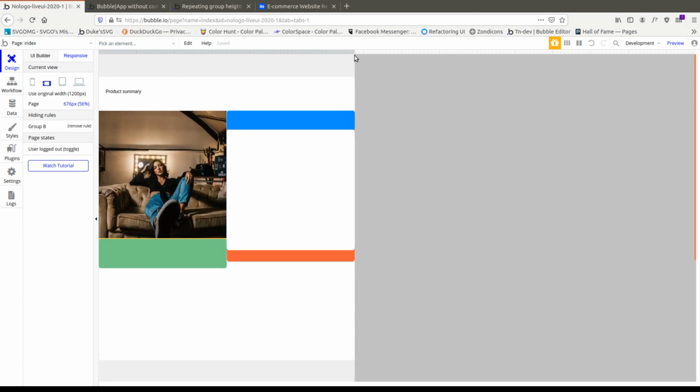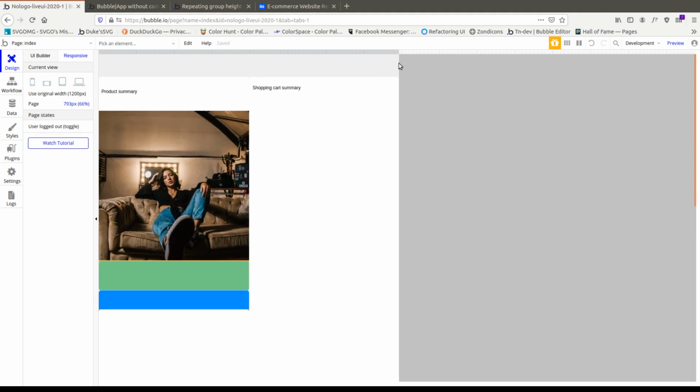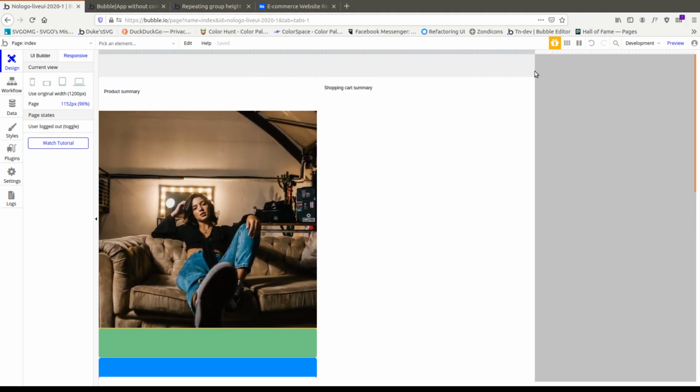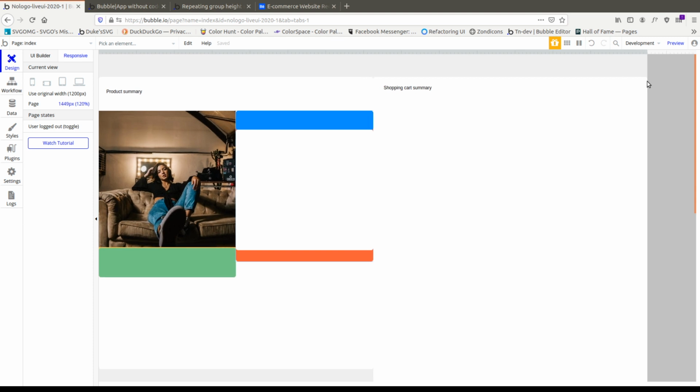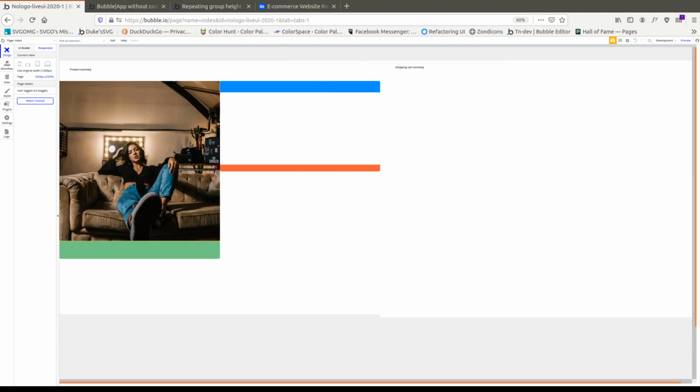Here's our mobile, here's our wide mobile, and our tablet landscape, our tablet portrait mode, our tablet landscape mode, our desktop, and wider desktops. And on a 4K screen, it's going to look like this, okay? With a very, very big picture. So we definitely want to give this guy collapser.